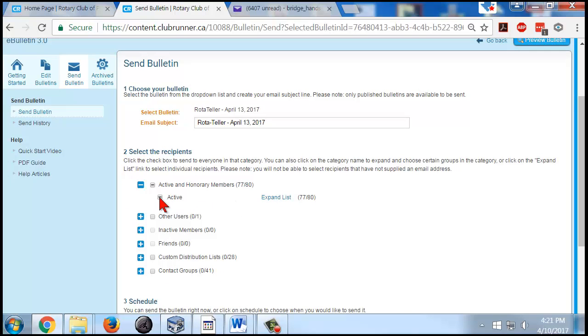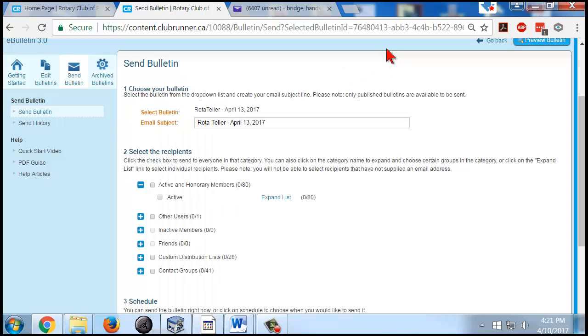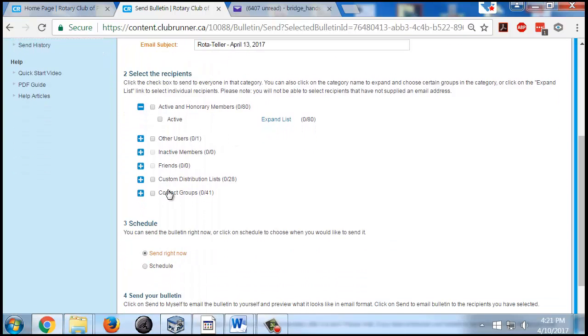Instead, what we're going to do is close that and get rid of it. No, we don't want to send it to any of those people. We want to send it to one person, maybe ourselves or somebody. You could do that. Or you could say, I don't even want to mess with this window.